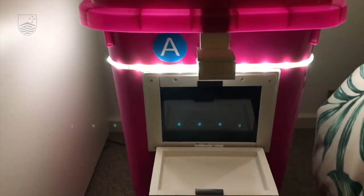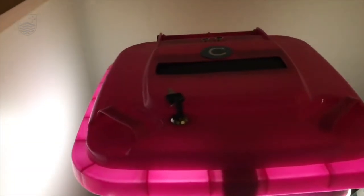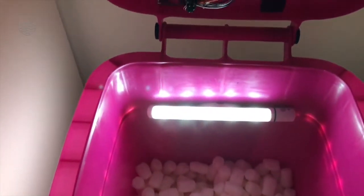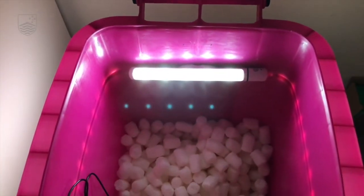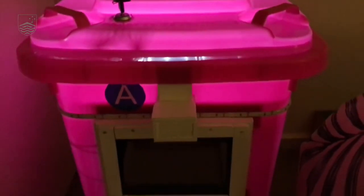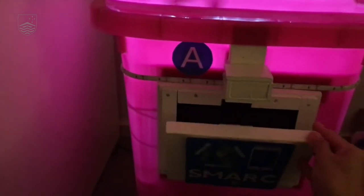SMARC exemplifies the strides we can take to address the most pressing environmental threats of our time. Using applied cybernetic thinking, technology can only do so much. We need stronger systems to ensure no e-waste ends up in landfill, commencing with a regulatory mandate that all e-waste needs to be recycled.